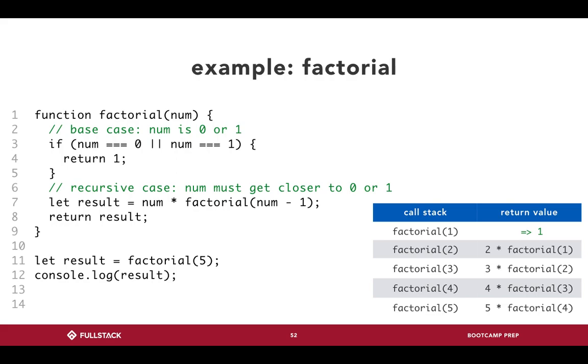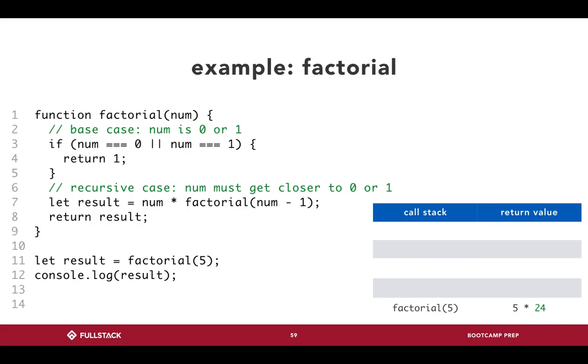Does this kind of click with you, that you know what you're looking at here and the call stack makes sense? This one's paused, saying I need to return 5 times whatever the factorial of 5 minus 1 basically is. And this is how it builds up. And when this one finally returns a 1, this is how it gets passed all the way down. Does that help?